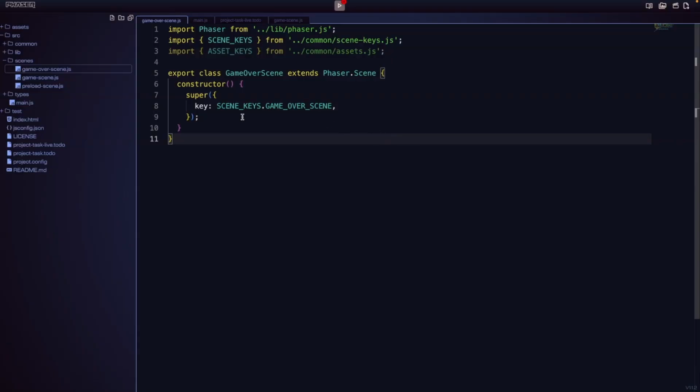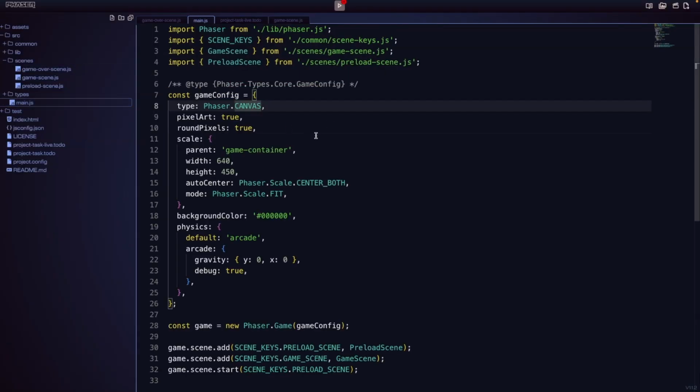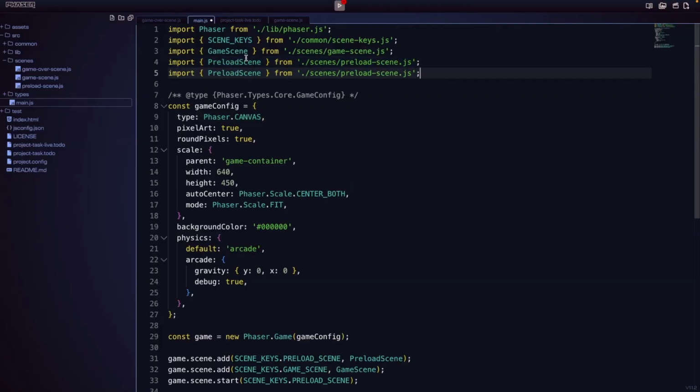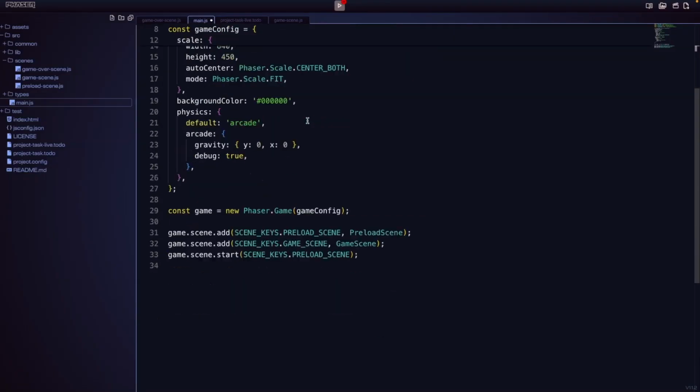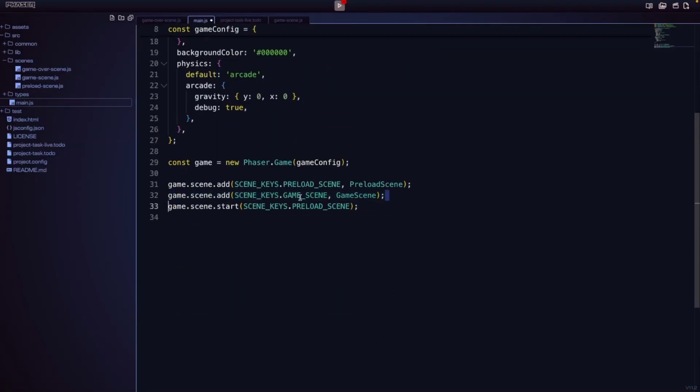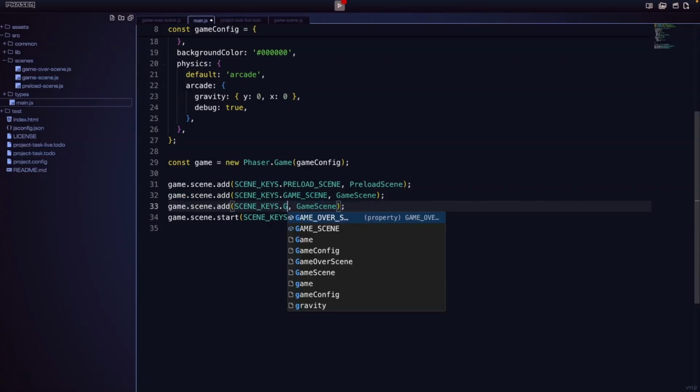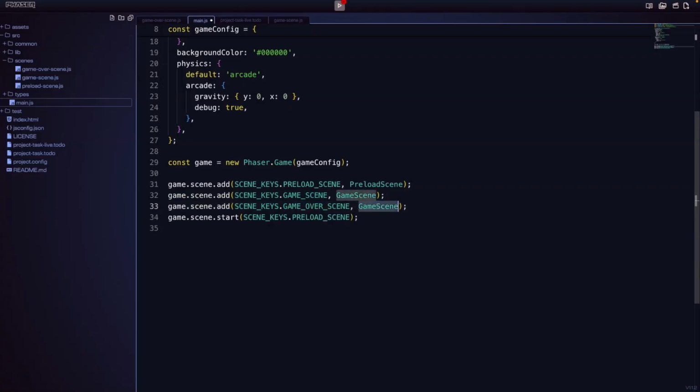So now that we have our new Phaser scene, we need to update our game configuration. So we'll come into our main.js file. First, we'll import our new scene. So we'll copy our import statement. We'll paste that in. We're going to do game over scene. We want to import that in from our game-over-scene.js file. Now, if we come down to the bottom of our code, let's copy one of our lines of code where we add our Phaser scenes. We'll do our game over scene for our key, and now we want to do our game over scene class.